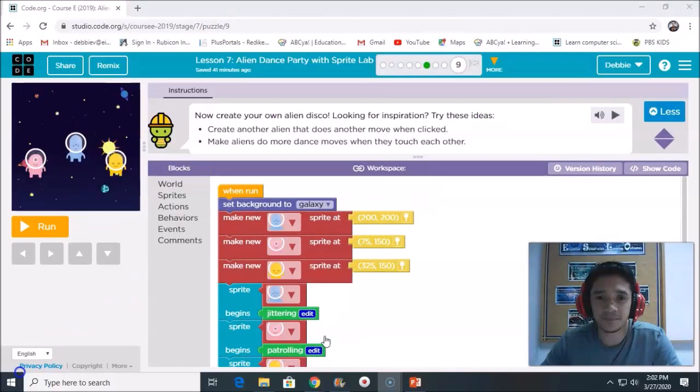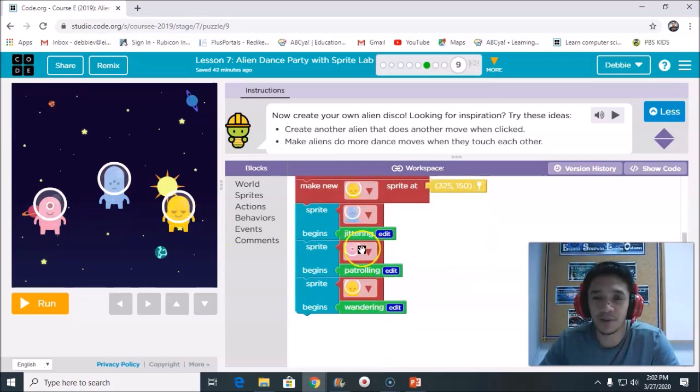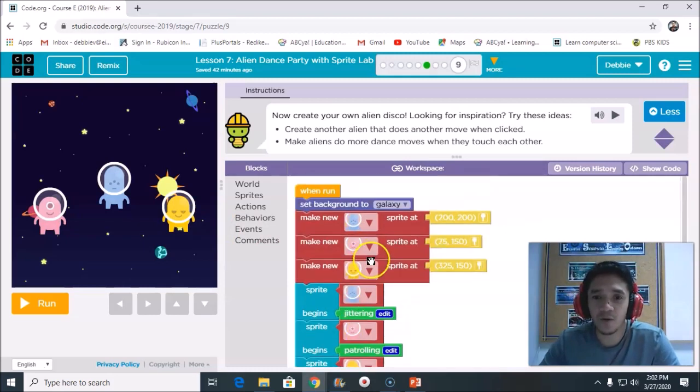Are you ready now? Okay, so if you see here on this side, make it bigger, we have 3 aliens here: the pink one, the blue one, and the yellow one. Also, they have their action already.